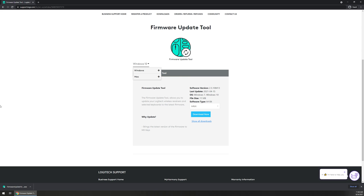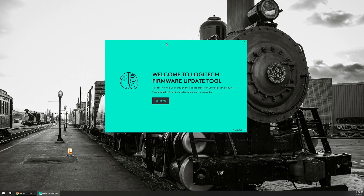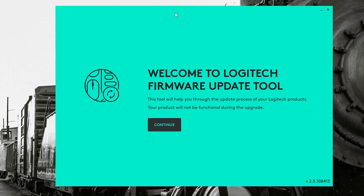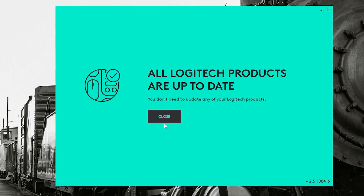Once you've downloaded the software, you can just run it directly from the browser, or navigate to wherever it was to run it. We're gonna click Run, and it should look just like this. This is the Welcome to the Logitech Firmware Update tool — very similar to what Logitech Options looks like. From here you're gonna go ahead and click on Continue. Now I've already updated the firmware on my MX mouse, so it's automatically going to detect that as up to date. However, once you click Continue it should detect your devices and let you know that they are due for a firmware upgrade, and start going through the upgrade process for each one.